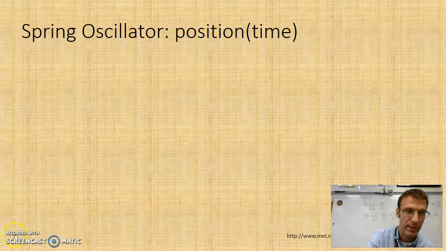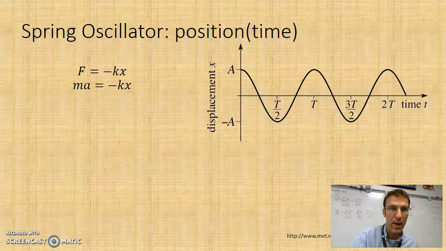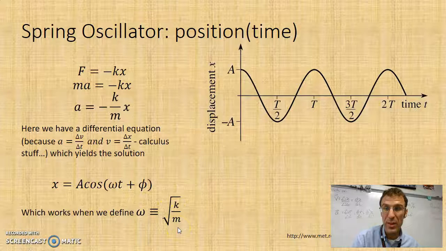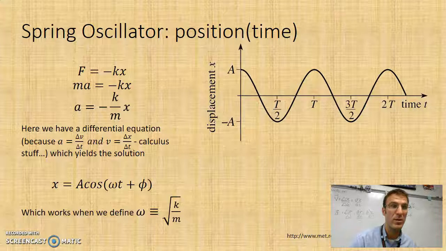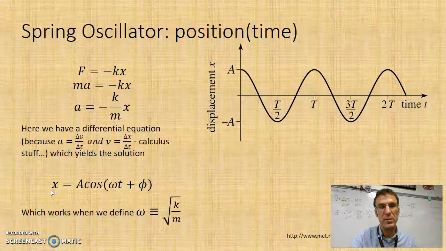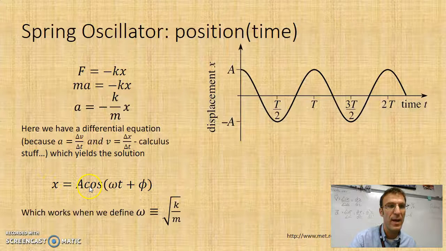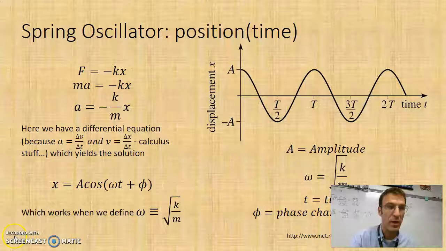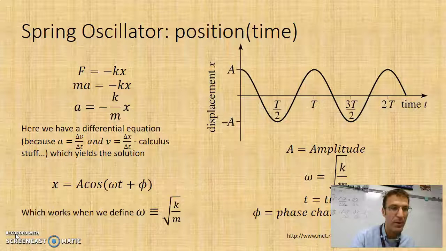So here's what we have. We have a differential equation. I told you that we are going to define omega as the square root of k over m. The good thing about differential equations is you guess an answer, you test it out, if it's right, it's good. So we're going to guess the answer where x equals the equation to describe the position of the oscillator over time is going to be x equals A, which is the amplitude, cosine of omega t plus phi. Does that work? Let's try it on the board to see if it works, and then we can see if we can keep it. This is only for the calculus people. If you're not calculus, don't worry.